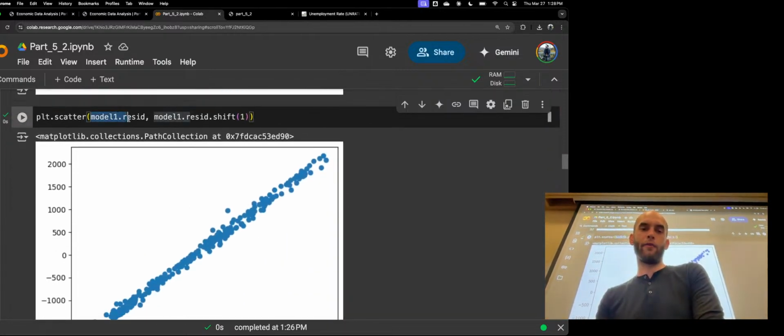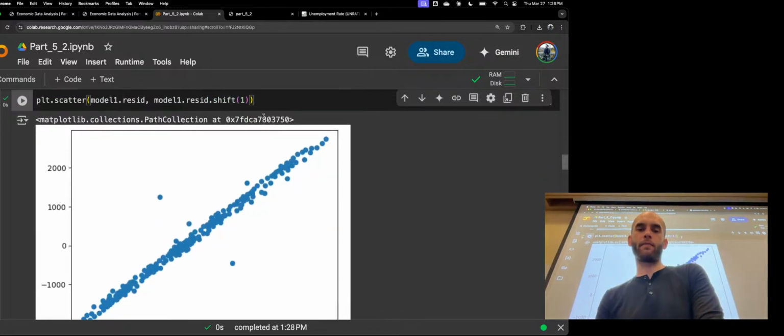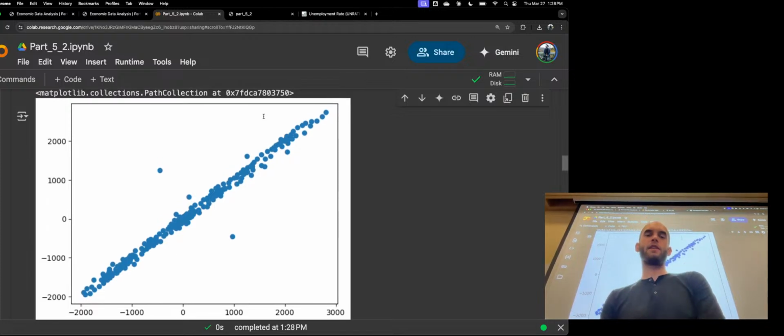So I have the current period's residual and then the next period's residual. I'm going to shift all of the data by 1, and then we're just going to plot this. So does this look like the error terms are correlated? I don't know if it can get any clearer than this.